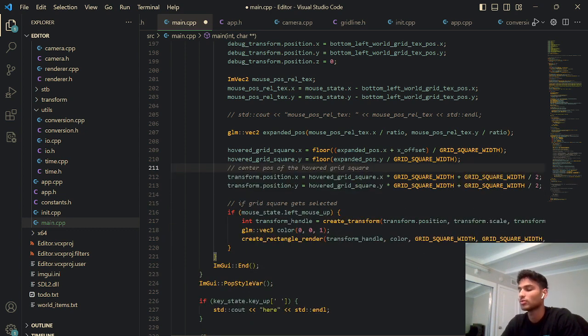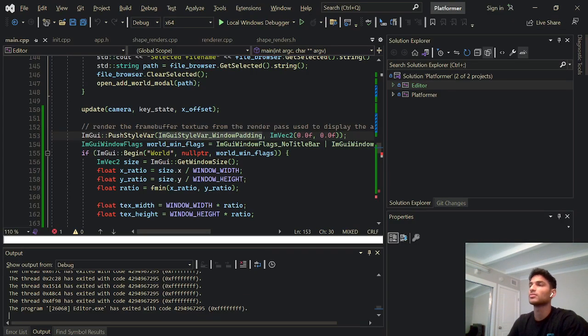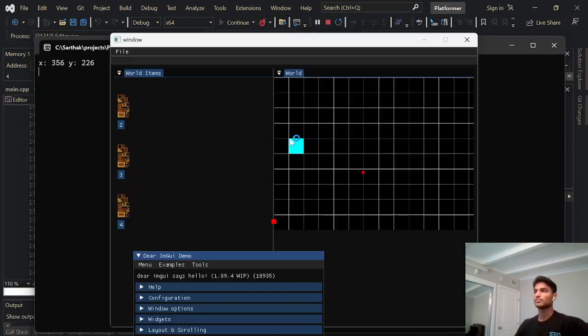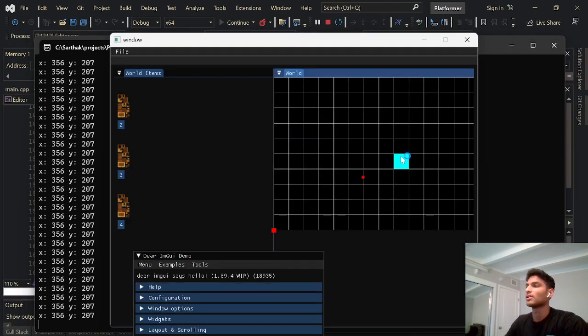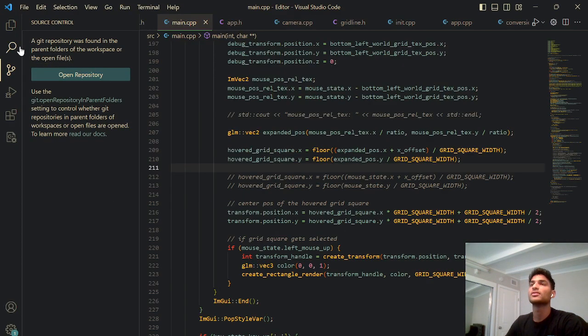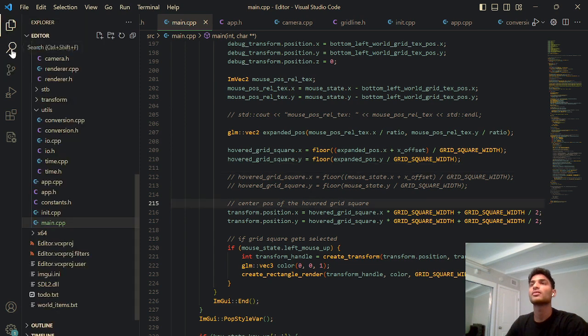Over here, I believe we don't need this anymore. In fact, let me run this to make sure everything's working fine. Yeah, so everything still runs fine. There should be a get.